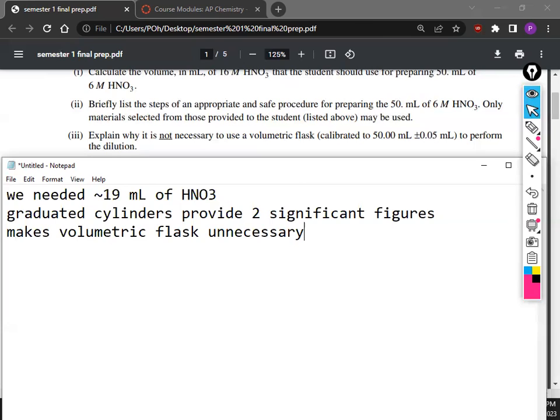Yeah, the amount of non-zero numbers. There is a section in the reading from way back, but it's not that important. You don't have to write it again exactly the way that I wrote it. The important point is that the graduated cylinders are sufficient for the margin of error that we're working with. As long as you hit that point somewhat, you can use different language. You don't have to mention the significant figures. That's totally fine.